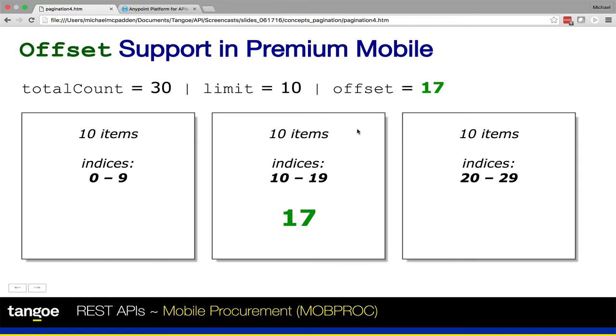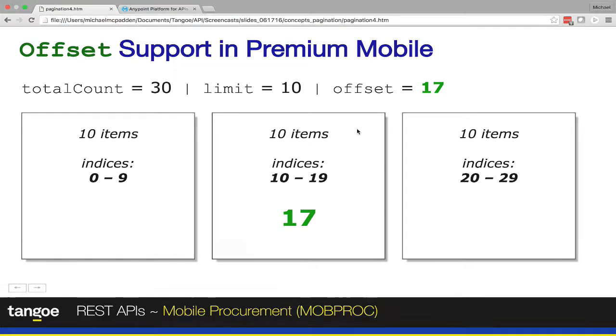Just to be clear, this behavior only applies to Premium Mobile subscribers. API consumers who subscribe to the Matrix source system will not see this alternate behavior, but rather they will see the offset work as described in the first part of this video. That is, the item indicated by the offset parameter will always be the first one in the response. If you're unsure as to whether or not you are a Premium Mobile subscriber, you can call the diagnostics endpoint. In the response, look for a code ID of product. This diagnostic will include a description set to command if you are a Premium Mobile platform.